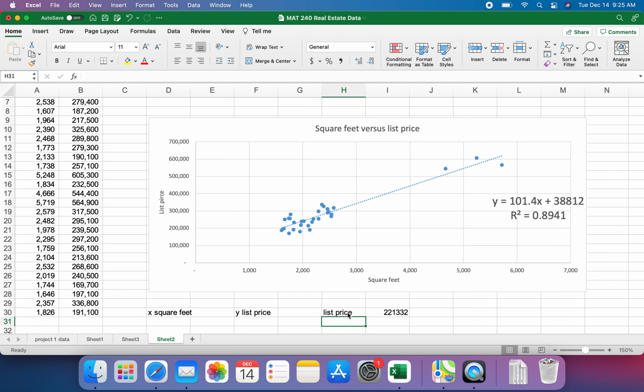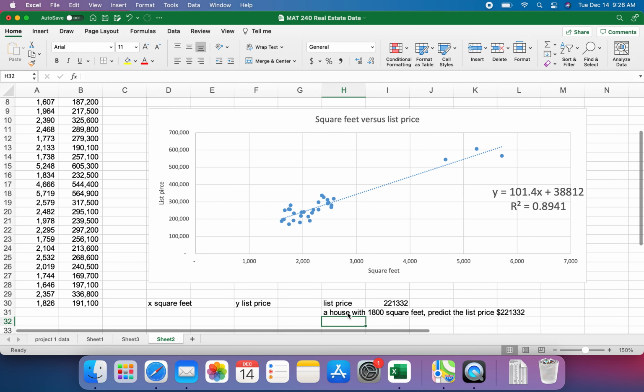What does that mean? A house with 1,800 square feet. Okay, we predict the list price to be $221,332.